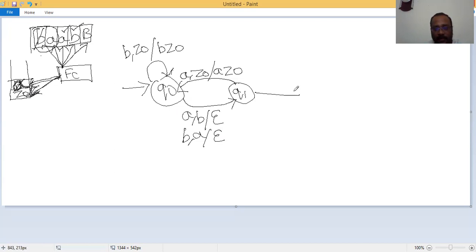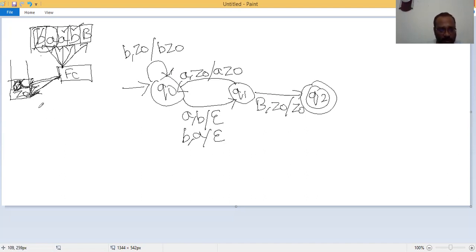If you have that, we can conclude that our input is perfectly right. So blank, comma, Z0 slash Z0. This is the automata diagram for the pushdown automata for this particular input.